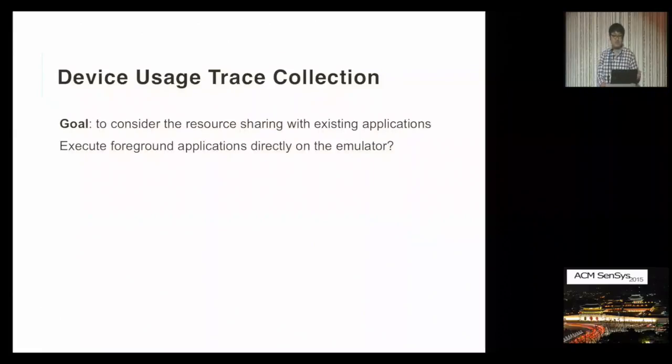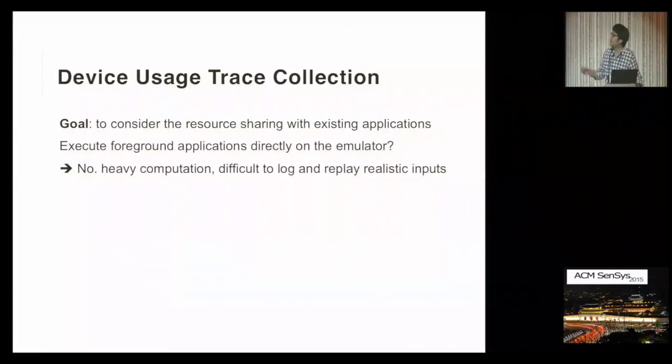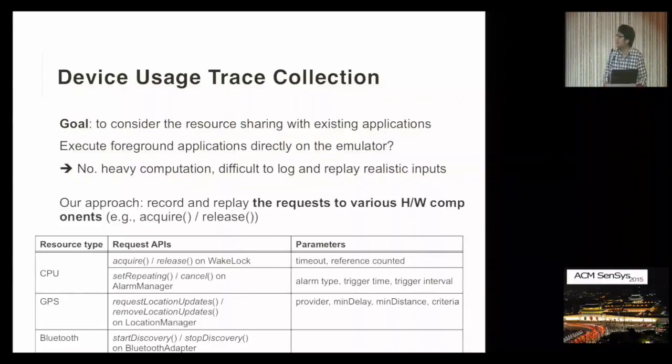But as you expect, it's not a good solution. It requires heavy computation, and it's very challenging to log and replay the realistic inputs. So we take another approach. We record and replay the requests to the hardware components. Actually, from the perspective of the power estimation, which application is running is not important at all. The important information for the power estimation is which hardware components are being used.